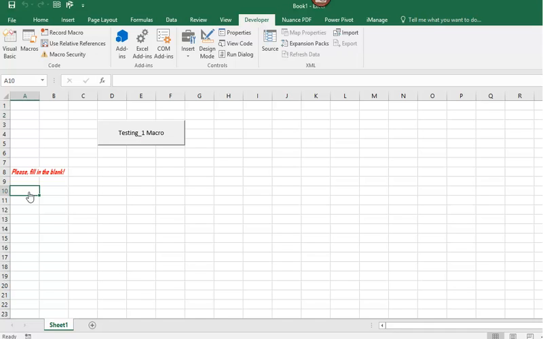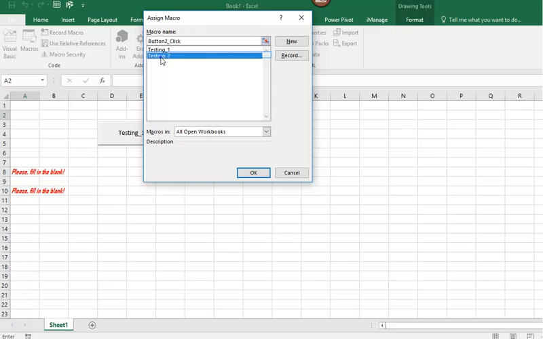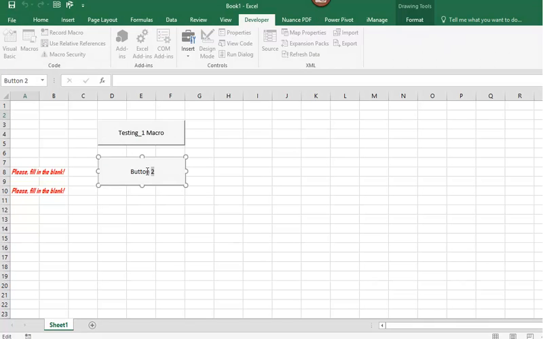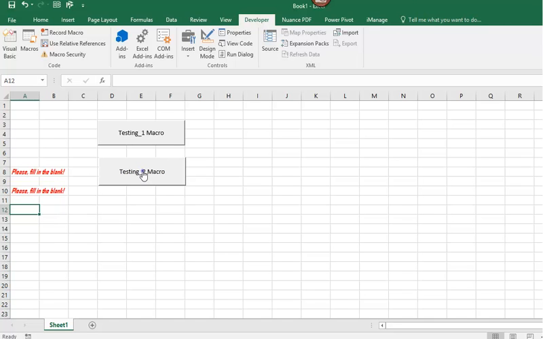Every time you want to run that macro, select a cell, click the button. To create additional buttons, follow the same steps. Click your new macro button to run the second macro, and you have successfully added database-like buttons to your Excel workbooks.